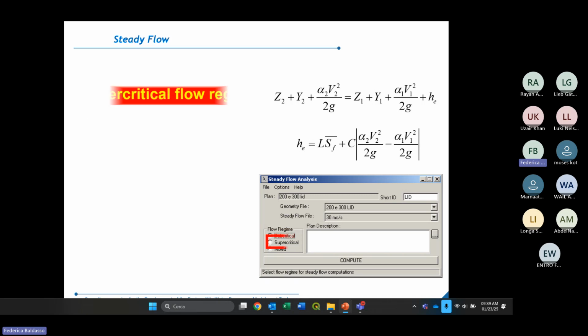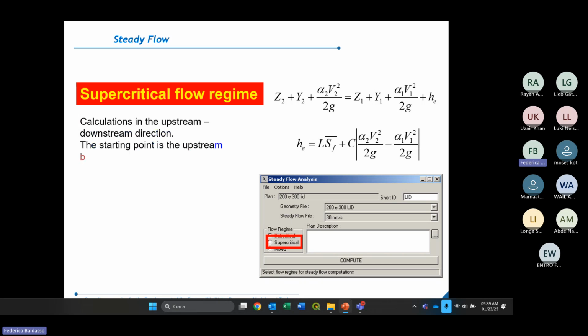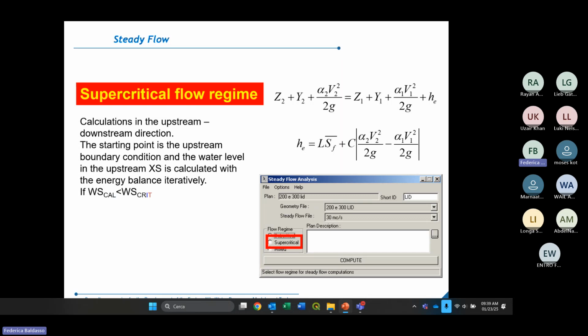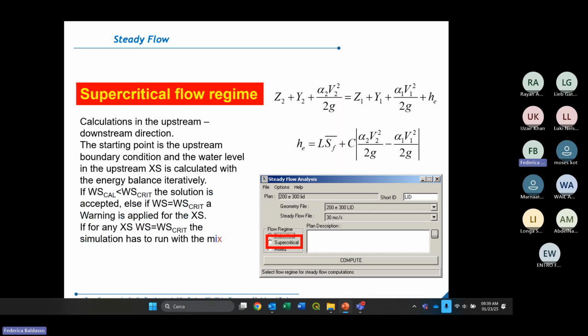While the supercritical flow regime is somehow the opposite, the calculation starts from upstream and goes in the downstream direction. And so that's why you need to have a boundary condition imposed in the system at the upstream cross-section.